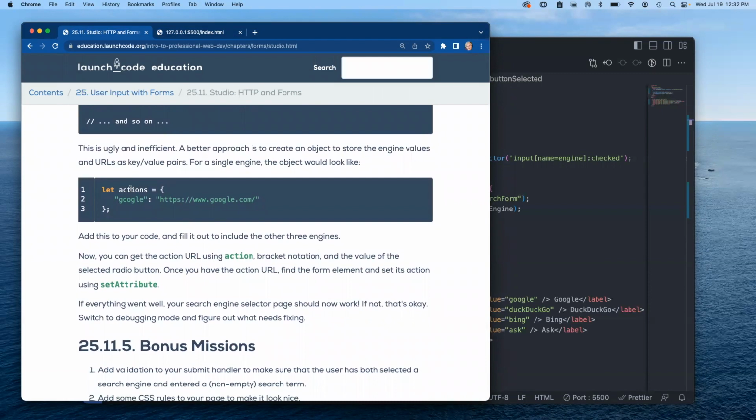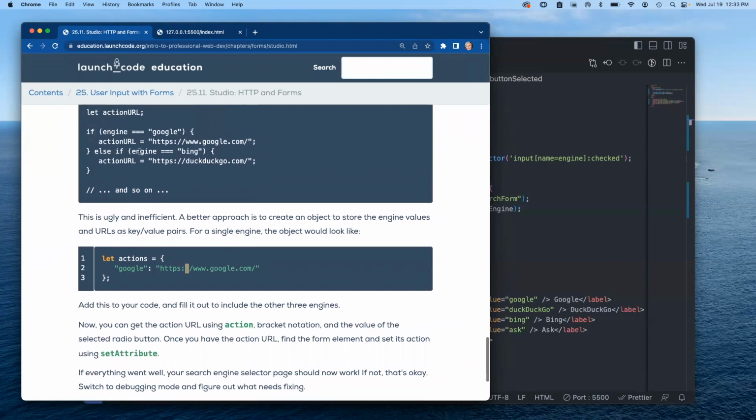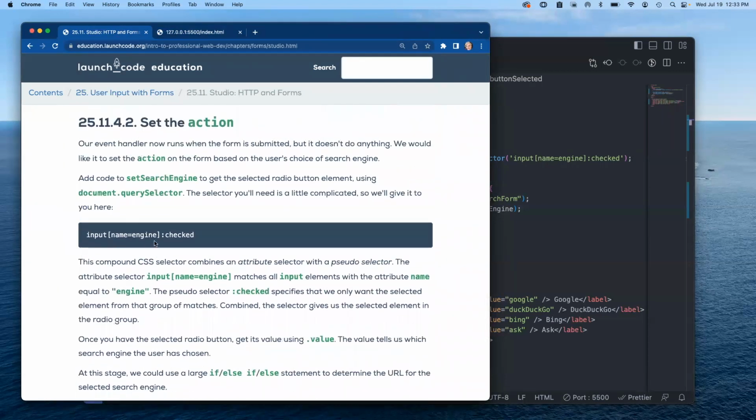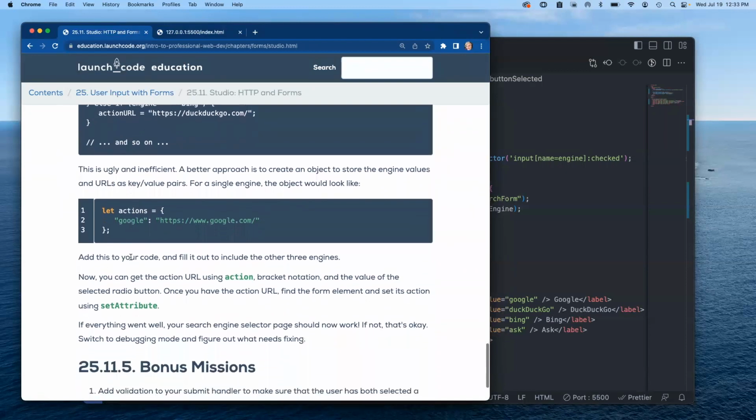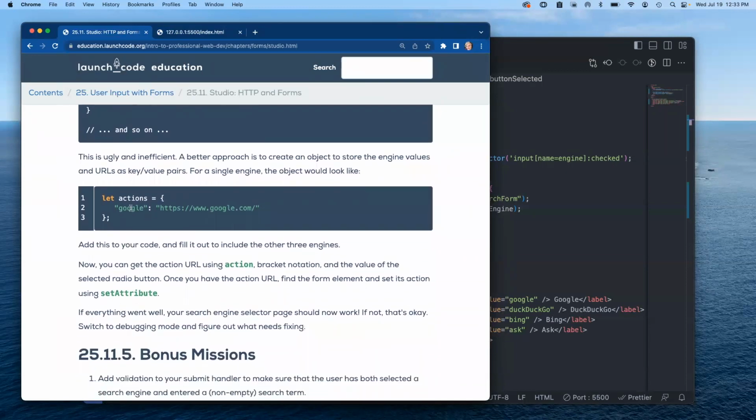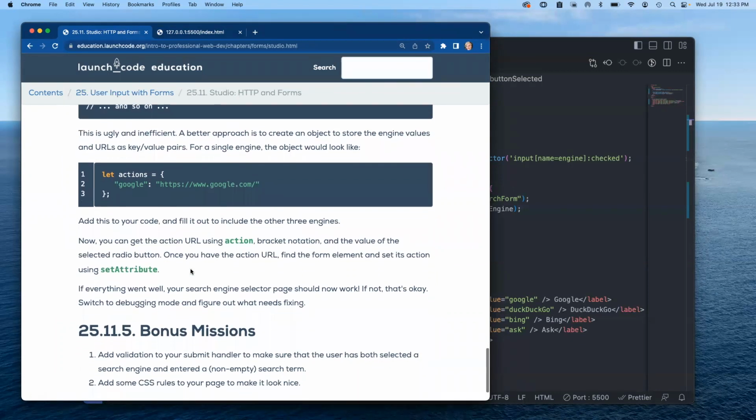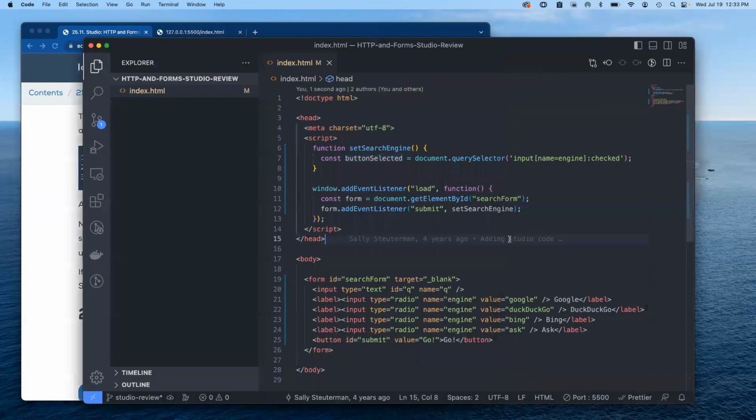Instead, if you set up an object to store key value pairs with the value of the input itself as a string, and then give it the URL as its value in the key value pair, then we'll be able to just use whichever string is the value of this object that we just set up, and say, if this is the one that's been selected, then that's the key that we're going to access, and that should return whichever value we want for the URL. This is a very common way to do this sort of thing.